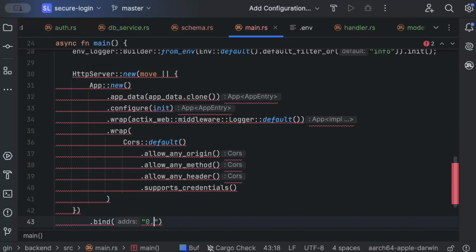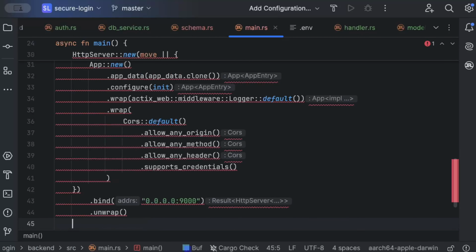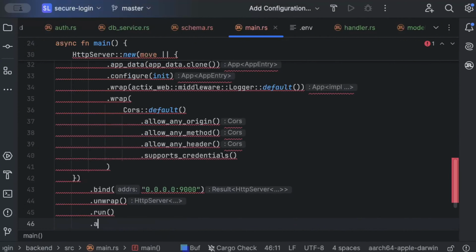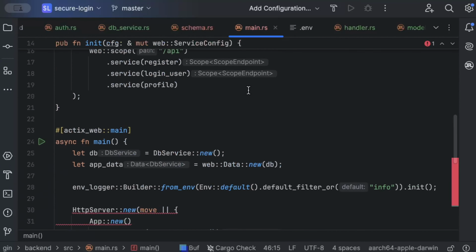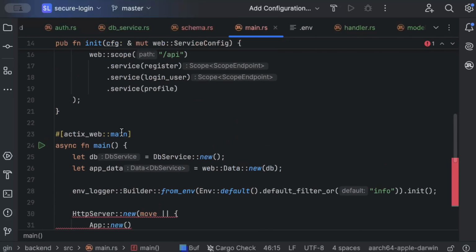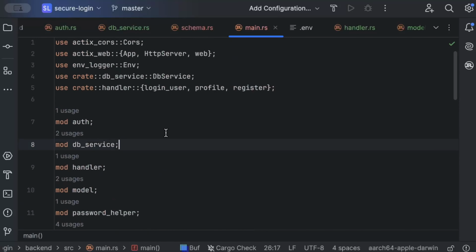Let's bind it on port 9000, and let's unwrap it, run it. Finally, let's await. So we'll move all the way to the top and we'll just do stdio result init. So this is all that we need for our backend.